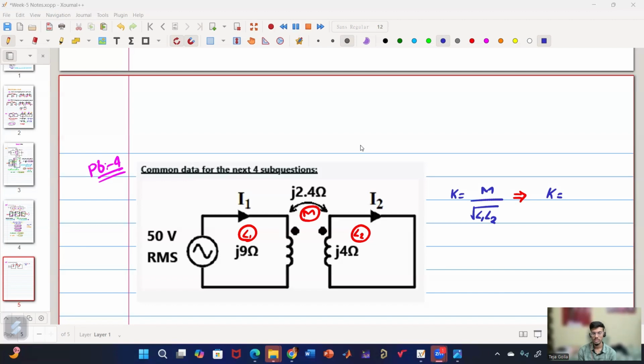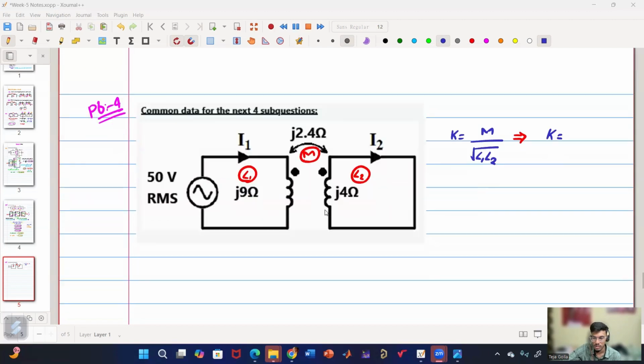So omega is already there, because it is in... So I got it, but the unit of inductance is Henry, right? The unit of inductance is Henry, but the value is given in ohm. How can we assume that omega is included? Because the unit of inductance is Henry, and the unit given is ohm, which is impedance.